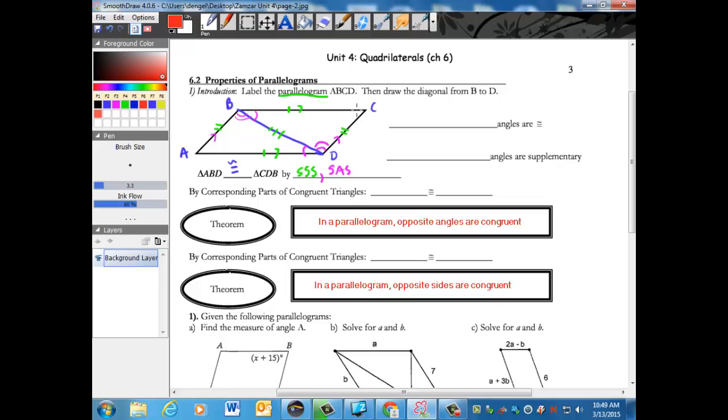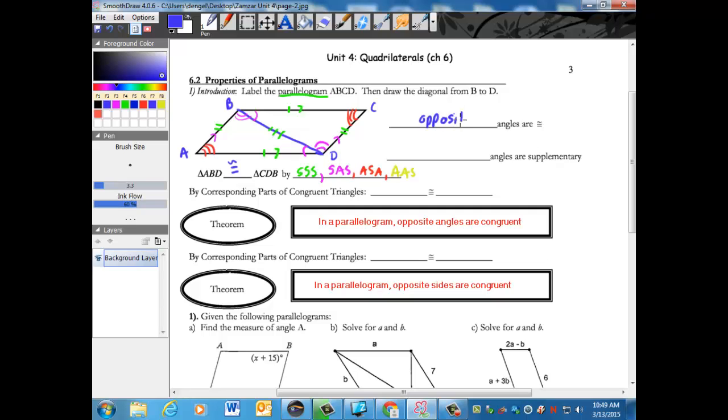Now I'm still not finished, because since we were told that this shape is a parallelogram, opposite angles are congruent. So let's put 3 marks on angle C, 3 marks on angle A. Now what I have is angle side angle and angle side angle to prove that the triangles are congruent. But we're still not done. Next, if I look at what else I'm given, I have angle, angle, side, and angle, angle, side. So we could also use angle, angle, side. That's just for your own knowledge. You wouldn't have to do that on a quiz. You wouldn't have to prove this all 4 ways. One way is fine.